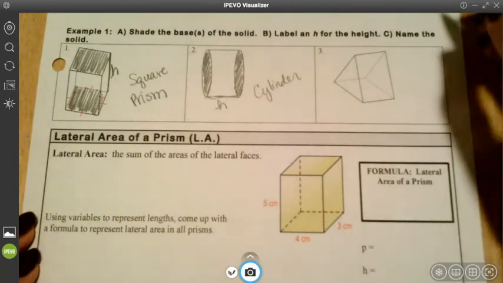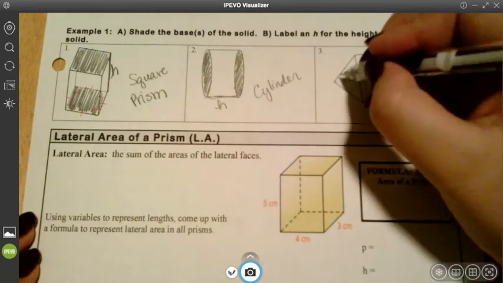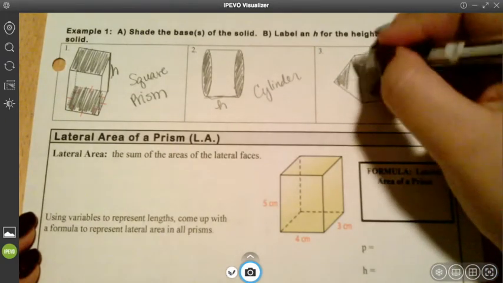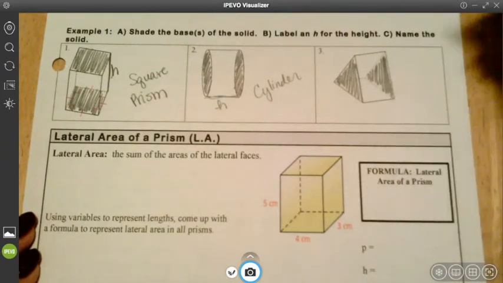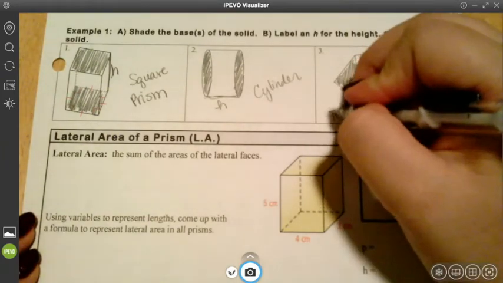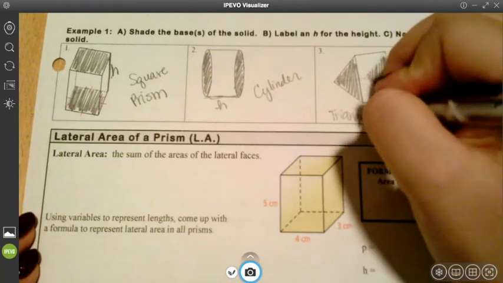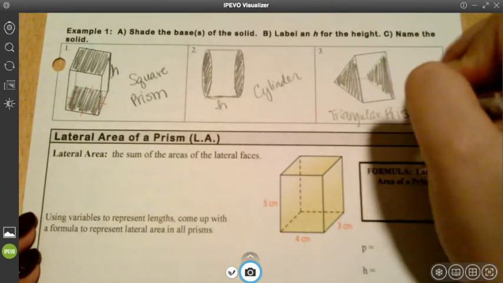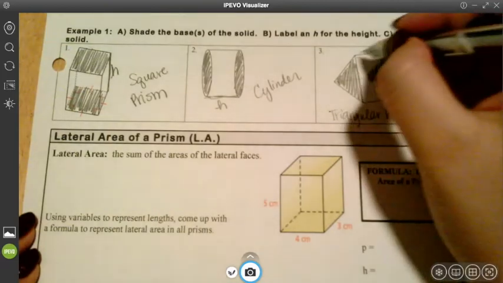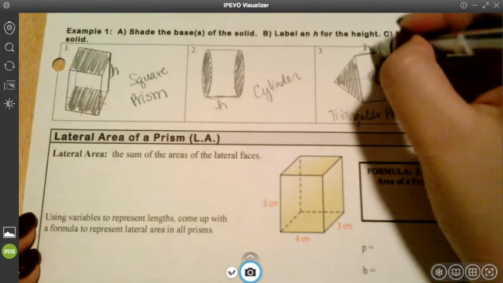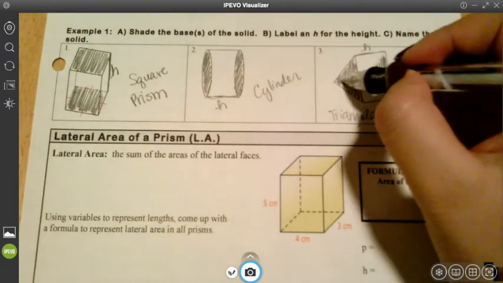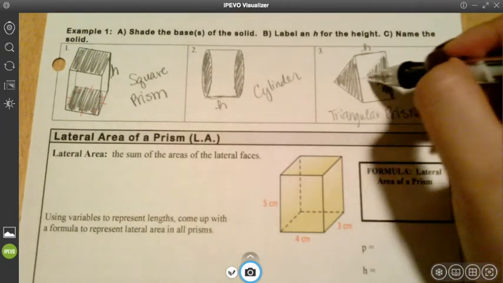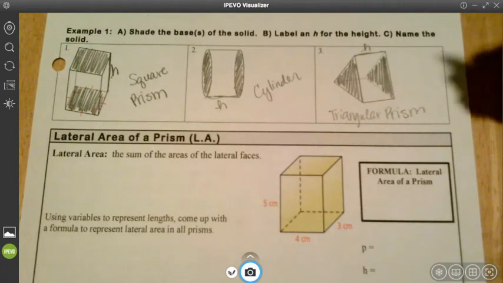And number 3, our non-rectangular sides are these two, and those are triangles. And so this shape is a triangular prism. The height can be between any of the lengths between those two sides. So it could be this one, you could choose this one. Choose one that it's easy to label. If I were to choose the one in the back, that goes through a side that I just colored in, so it's hard to label. So don't choose one that's hard to label.